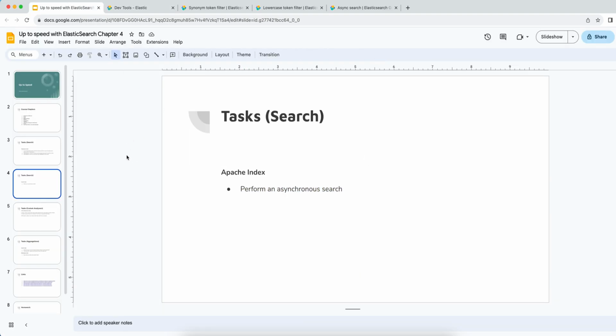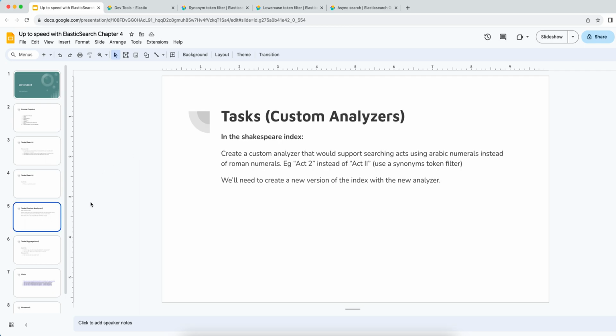And I think we're done with, you could say, sort of basic searching. The next thing for us to go through is custom analyzers. So we're back on the Shakespeare index. Sorry guys if you don't like Shakespeare. Which probably includes myself. What we want to do here is we want to use one of the more advanced features of Elasticsearch, which is custom analyzers.